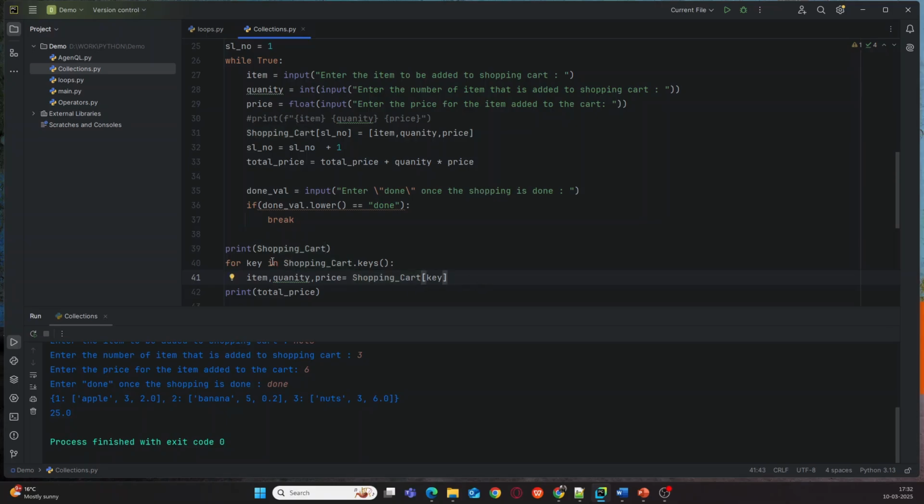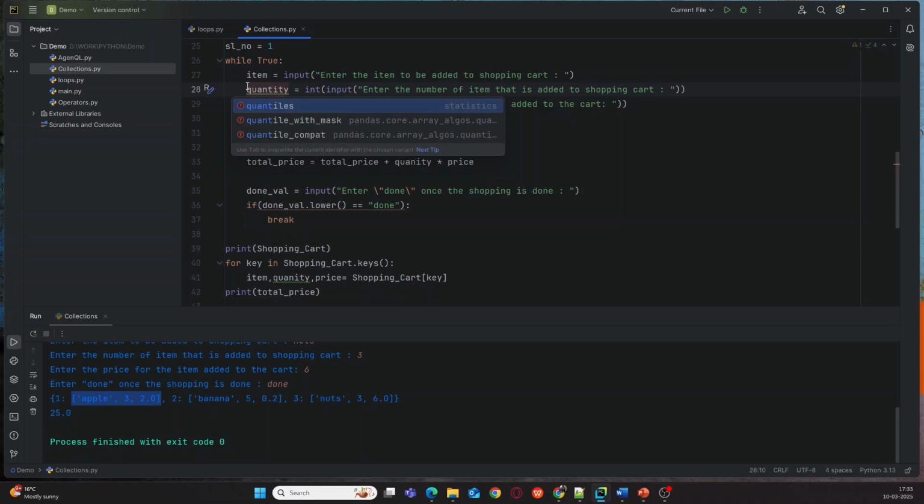Okay, basically I am iterating over this particular dictionary. The dictionary contains the keys. For example, when the key value becomes 1, this will give me a list like this, and from the list I am unpacking these variables. Okay, I am storing them into 3 variables like item, quantity. This is quantity actually, quantity.